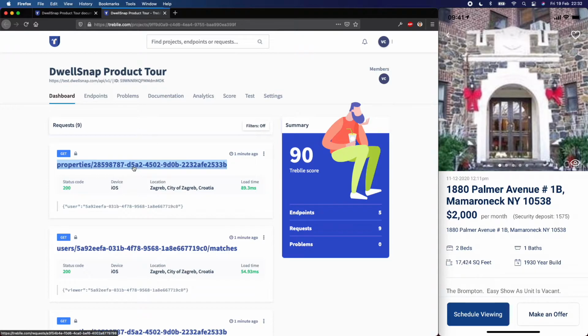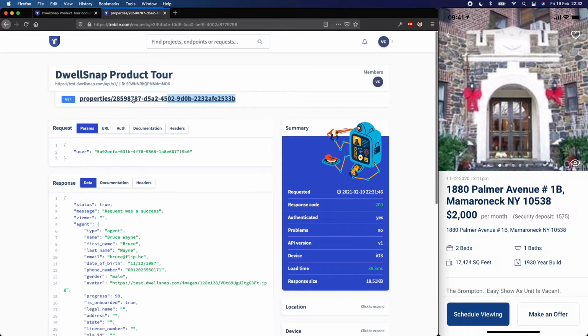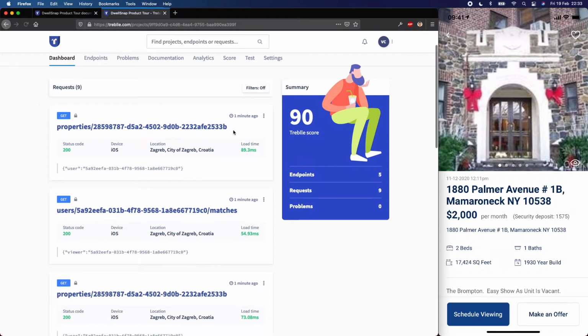You can see Treblle transformed this URL into a UUID because it knows that this parameter is dynamic and it can change, and it has changed on a couple of requests.